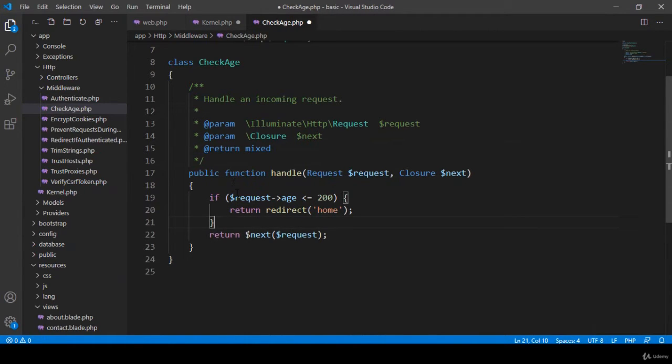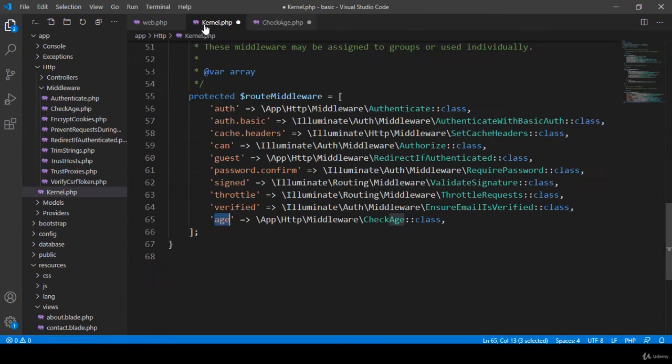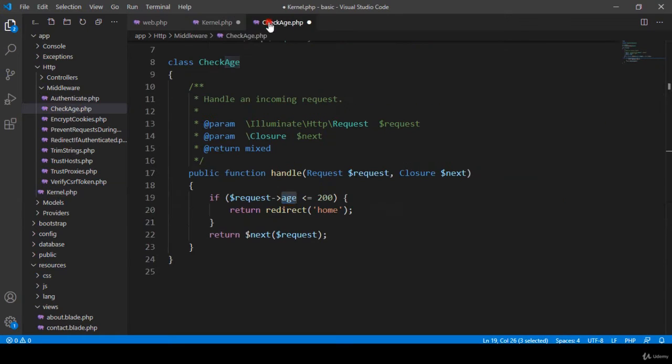Okay friend, so whatever request I pass through our URL, into the request URL it should be checked, that age. So make sure this name will be your registered name. Okay, so right now I use it as age. So here if you want to change it, you can change it. Right now I use that as check. So whatever you register on here, make sure you have to add it on here. Okay, so that is actually our check, right friend? I hope it's very much clear to you.